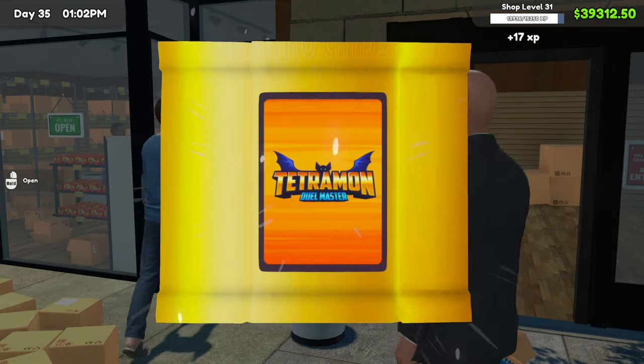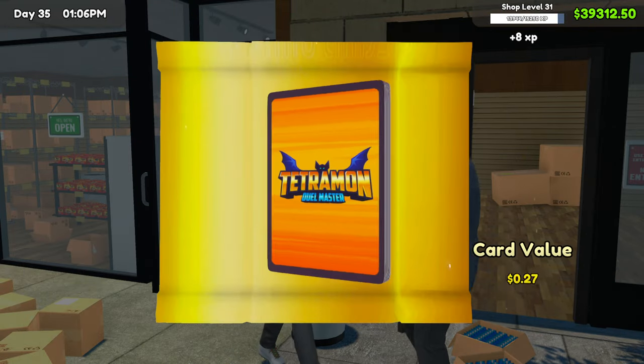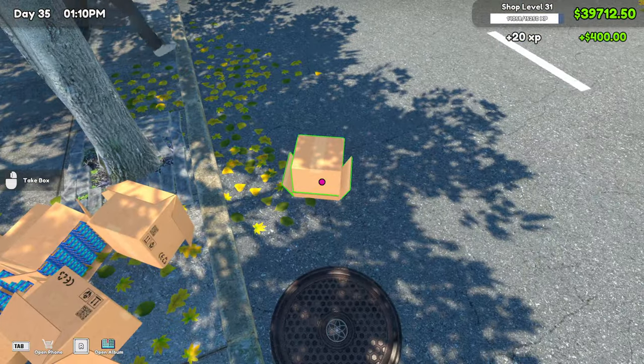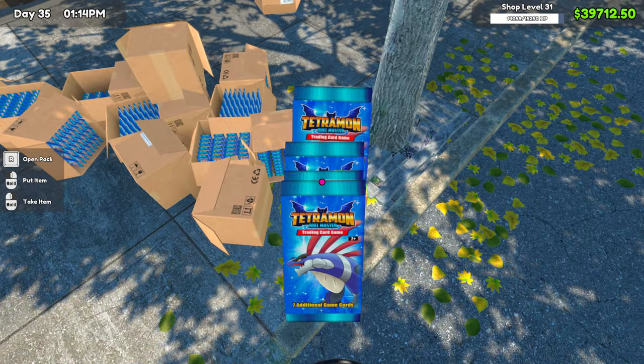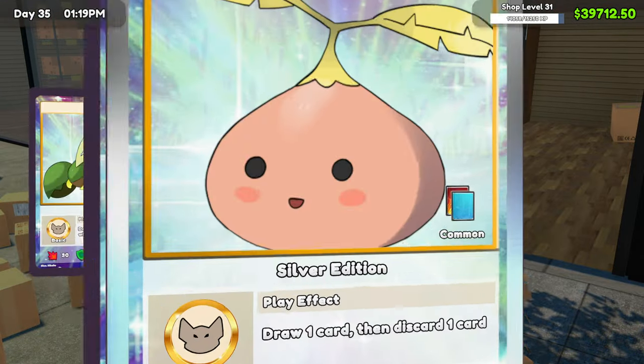Give me a ghost card, at least one. Dude, if we don't find a ghost card between all of this, this is the last time we'll buy these Destiny cards. Absolutely scammed so far.